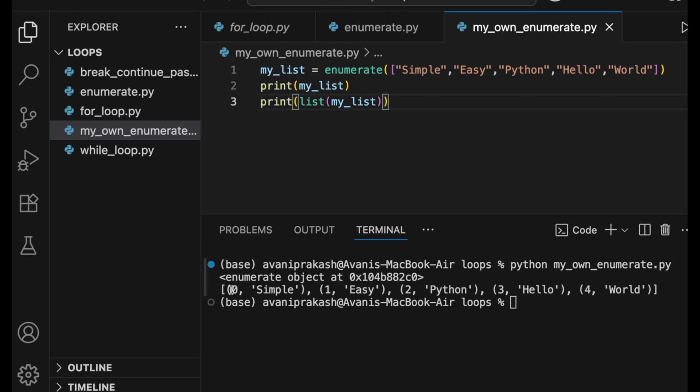To access it, I am going to use a built-in function called next. What does next do? Next is basically a function which is used on an iterator or generator to produce items one by one. First it will print out the first item, then if you run it again, it will fetch the next item, that is the second. If you use it again, then third, fourth, and so on. And once all the items are exhausted, it is going to produce something called a StopIteration error. Let's see.